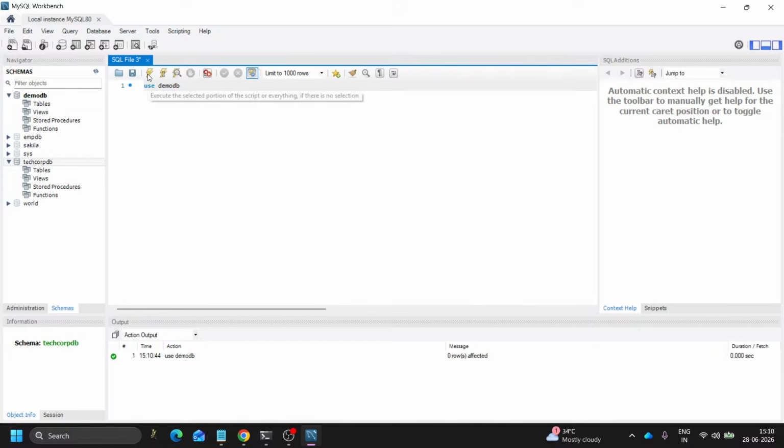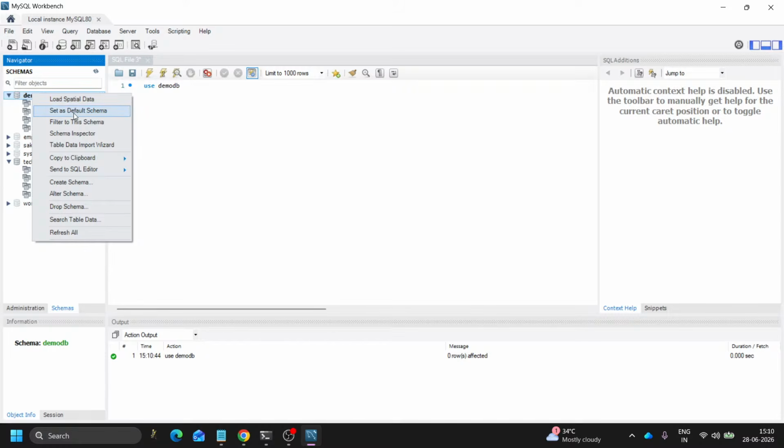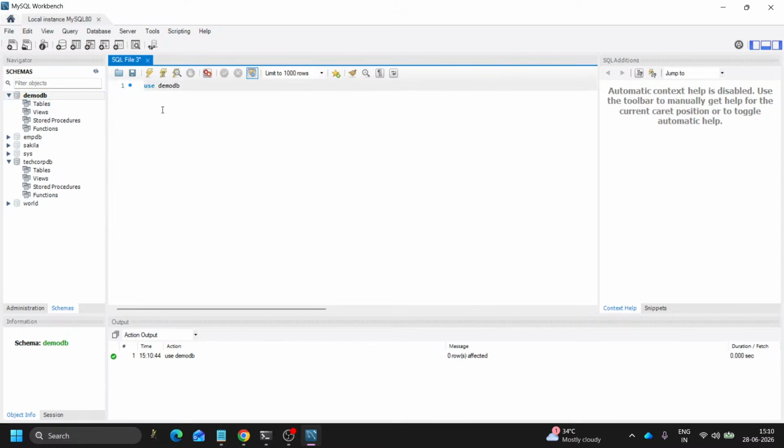Select this and execute this. So now it is showing bold. Either you right click on it and choose set as default schema, schema is nothing but database, or you can just use the command use space database name.